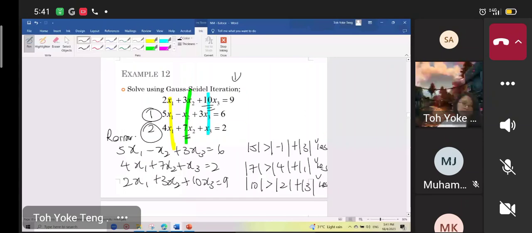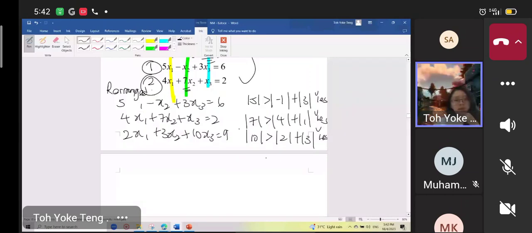Okay, in case that this one is already in diagonally dominant form, just write down the conclusion: matrix A is diagonally dominant. If not, rearrange it. If you can't rearrange it, you just write down that matrix A is not diagonally dominant. Since this one you are able to rearrange, just write it down. Matrix A is not diagonally dominant.